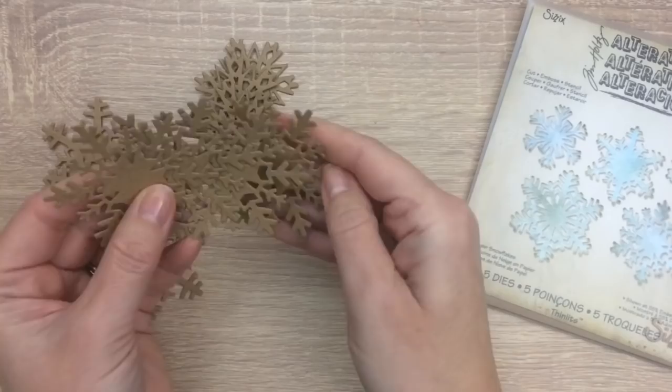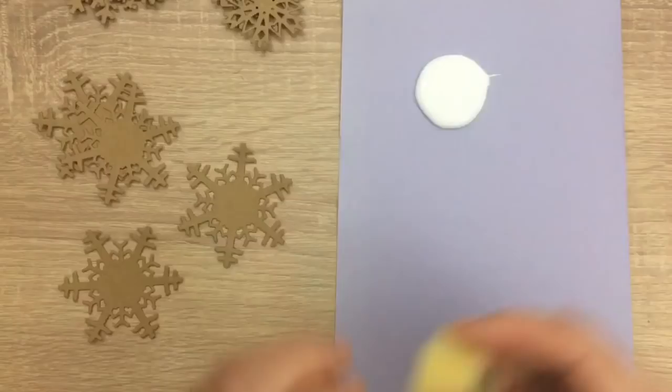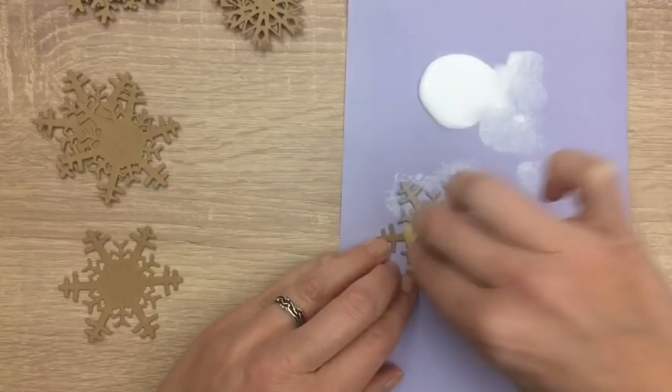Our theme is It's Cold Outside, and we had a wonderful mood board. I started with cutting a bunch of snowflakes, and I glued 3 layers of snowflakes together to create some dimension.